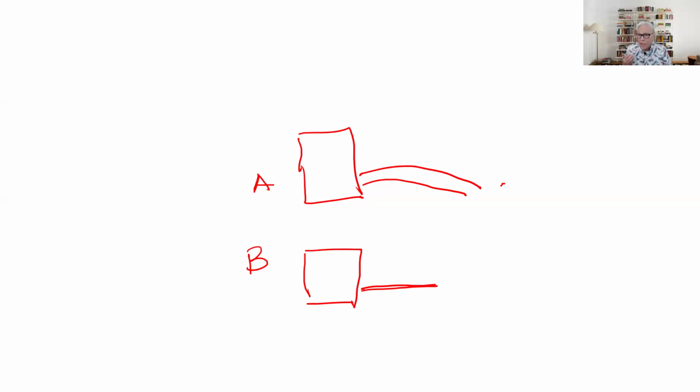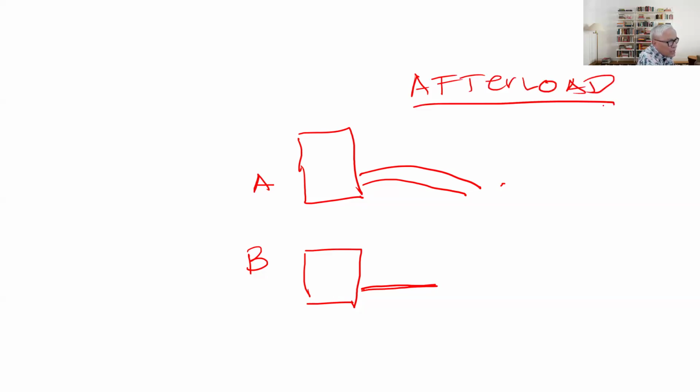Okay, everybody's saying A, and that is correct. The reason is it is wider. It actually has lesser resistance against the volume that's going to get out. And that's exactly what we're talking about when we say afterload. Afterload is the pressure or the resistance against which the ventricles are going to encounter when they eject blood.